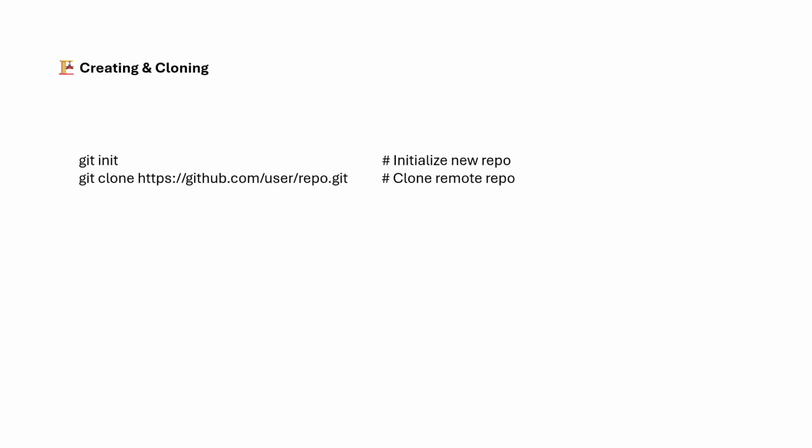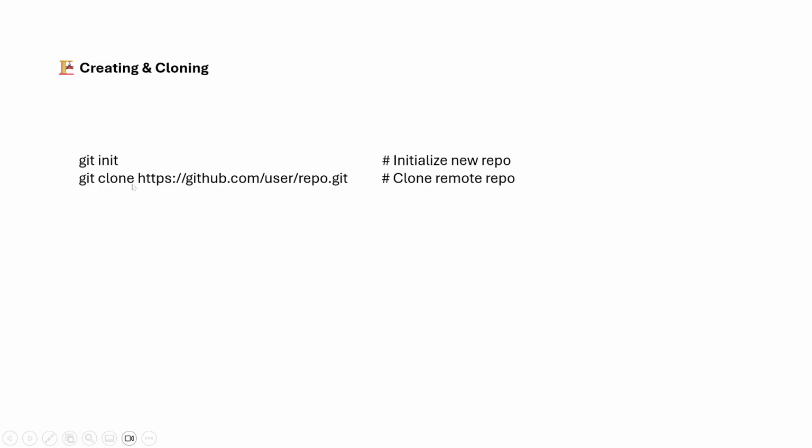So next is creating and cloning. Yesterday we saw git init. If you create a new folder, that will not be a Git repo. To make it a Git repo, you create a folder and just do git init. When you do git init, the .git folder will be created inside that folder. Then when you execute Git commands like git add, commit, or push, those commands will work. So there are two options: one is you create a folder and then push that folder into the git repository. When you create a new folder, you have to follow git init.